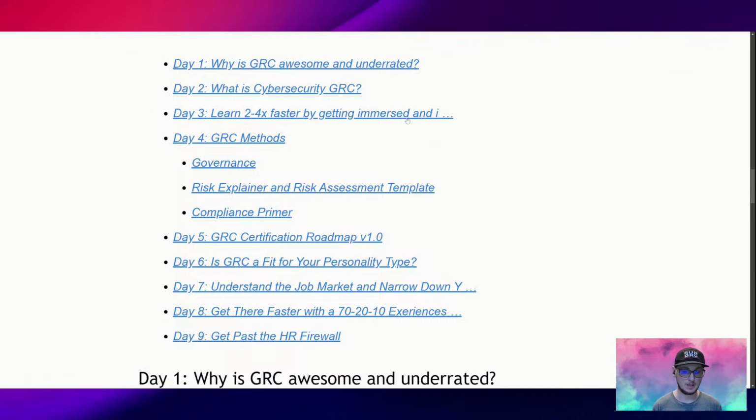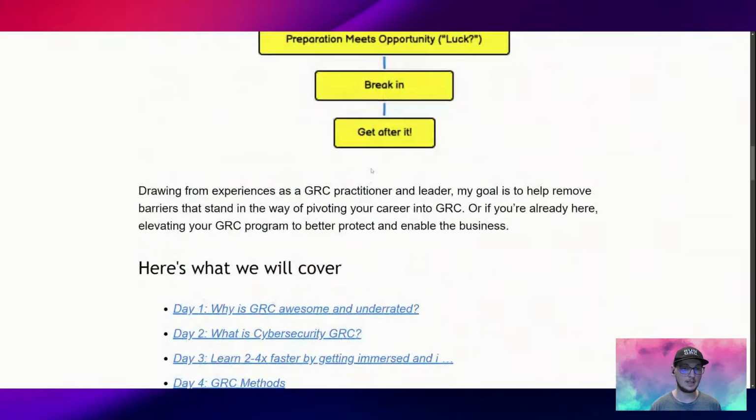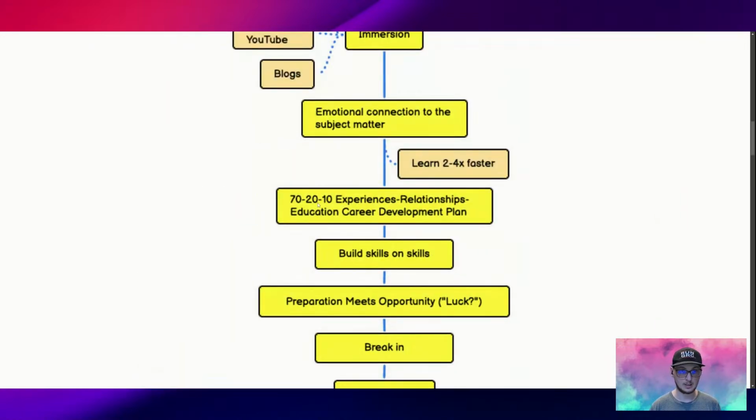So like he's talked before about, I think I might be off on it, but I think it's the 70-20-10 rule or something along those lines. Can we actually? Yeah, he has another article about it. I believe it's, yeah. So here it is, the 70-20-10. Experiences is 70%, relationships is 20%, and then education only makes up approximately 10%.